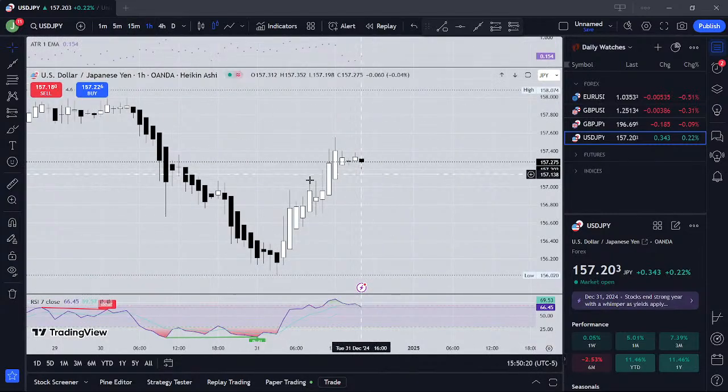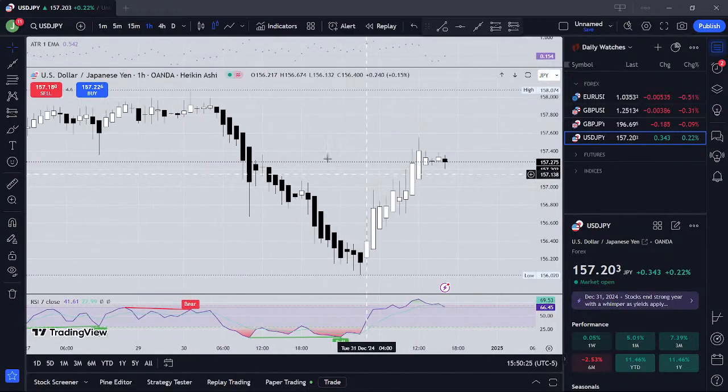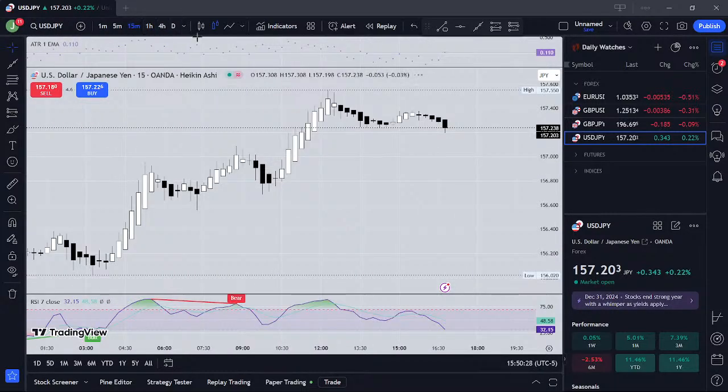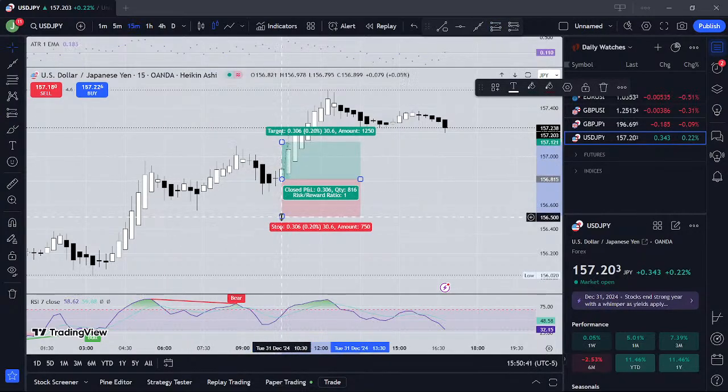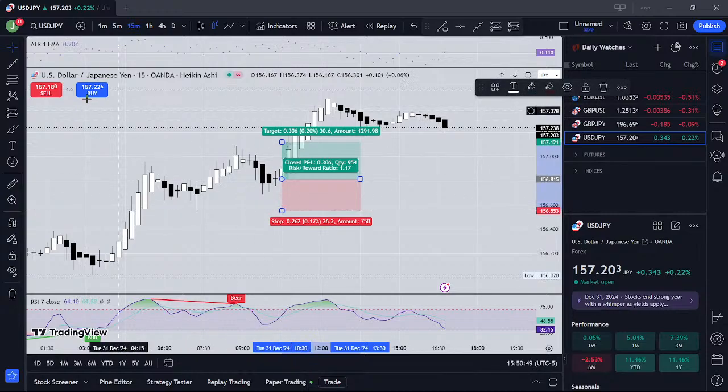But if you want to actually trade Heiken-Ashi, it's best to go on the 4 hour chart, the 1 hour chart, or the 30-minute chart, even the 15 minute, to get a good glimpse of what you're getting into. So if I did long on this, because we know the dollar has been doing well compared to the Japanese yen, I'd set my stop loss around here with the ATR. I'm also going to look at the spread, see how big the spread is, and use the spread plus the ATR to make sure.